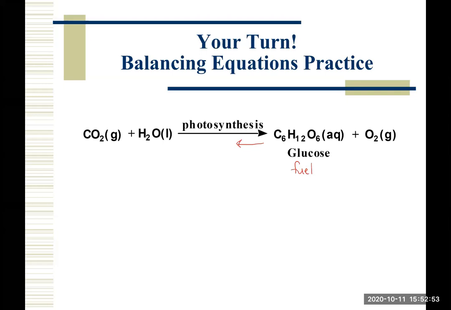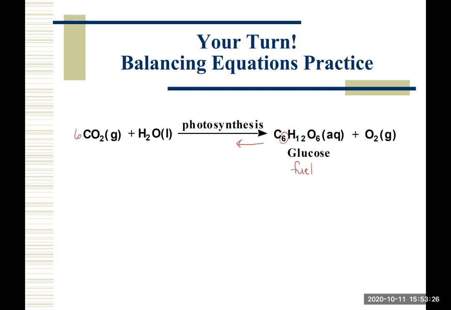And you should be able to do that now, because you know that fuels always react with O2 to form CO2 and water. Let's balance this reaction as we see it, and let's start with carbon, because carbon shows up in CO2 on the left side of the arrow and shows up in glucose on the right side of the arrow. Over here, glucose has 6 carbons, and on the left side of the arrow, we see we only have 1 carbon. So we put a 6 in front of the CO2.